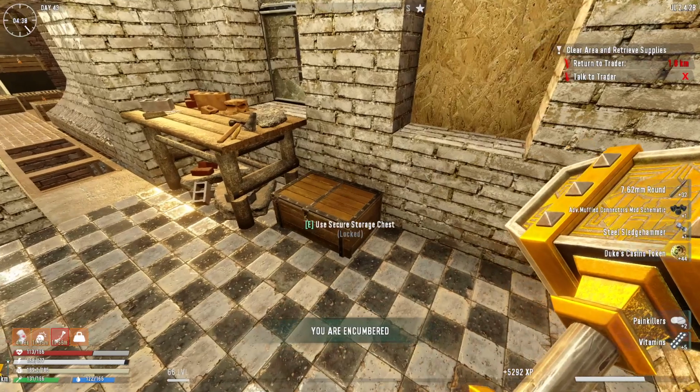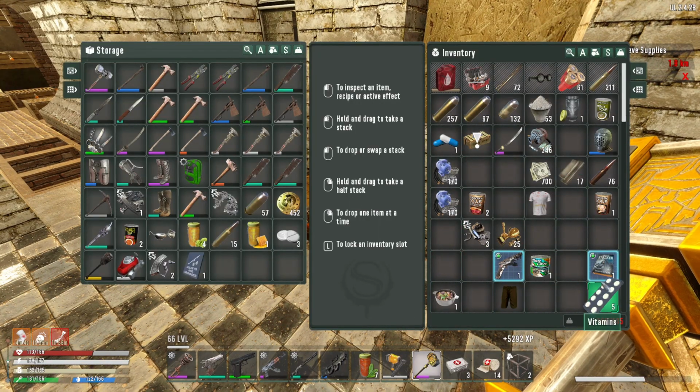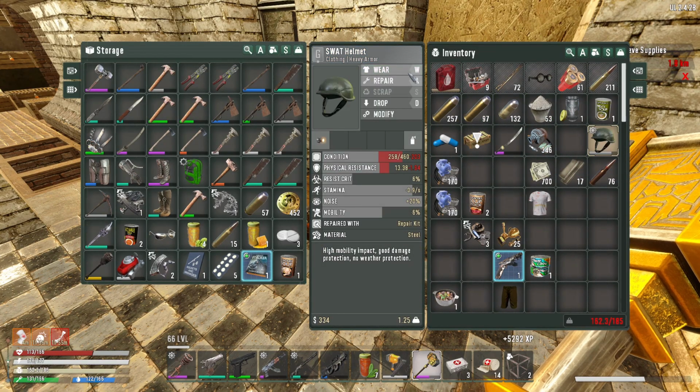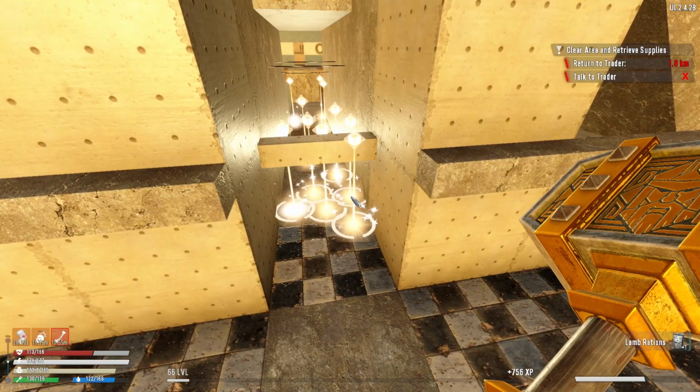Right, let me clear out some of this. Actually, I'll just dump it in here. Let's dump some of this in here, and I can go through it in just a mo, as much as we can. Oh, a new helmet. A much better helmet. Right, I'll sort that in a second. Let's get the last bits of loot. My lord, that was intense.